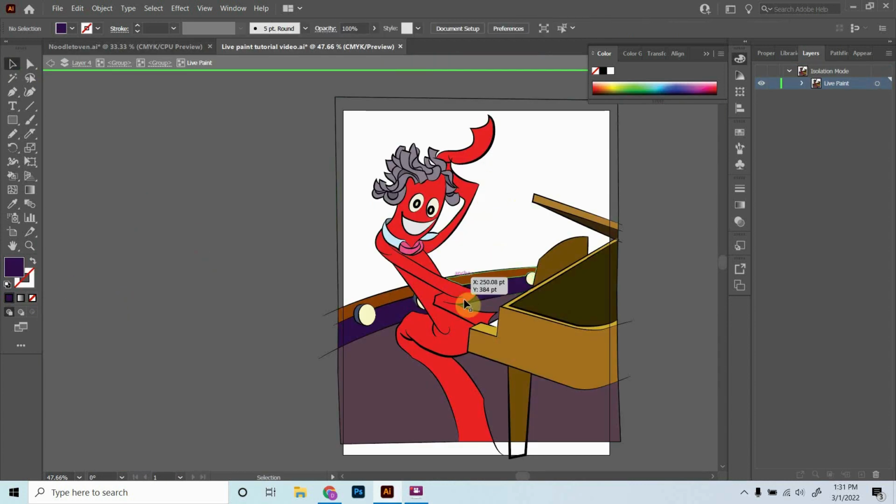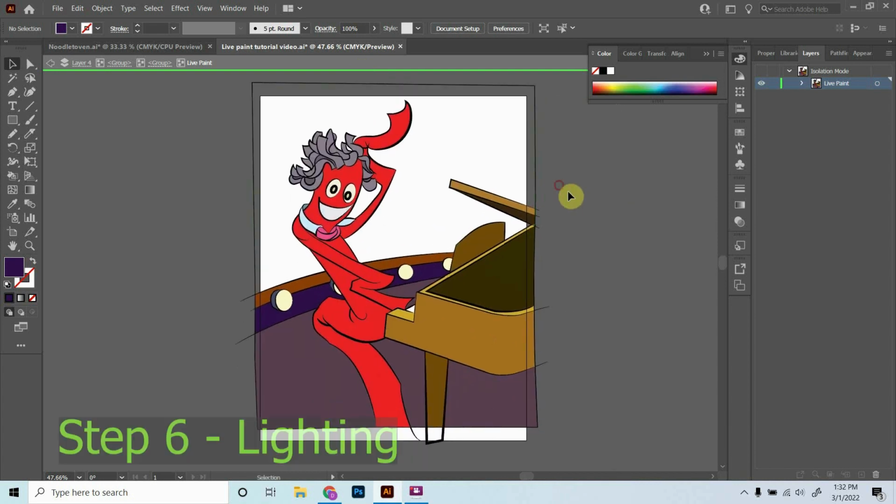So here's my finished colored piece. I've thought very carefully about the colors and adjusted them so they look like they all go together. I've left the background blank because I decided to do a Photoshop background so that I can kind of more free-handedly paint that in. So now what we want to do, the last step, is to add some highlights and shadows to really make it pop and look good.